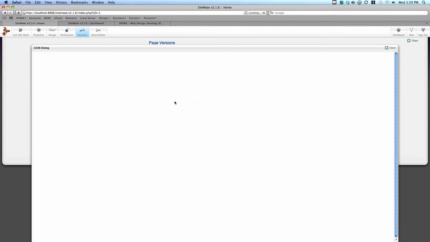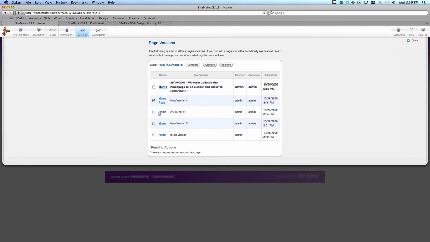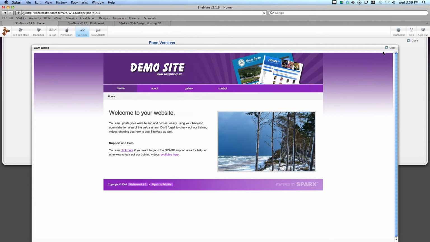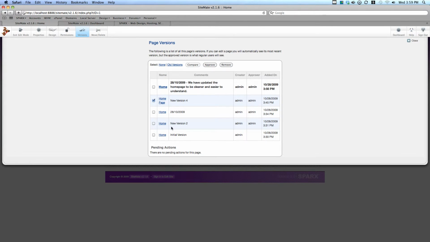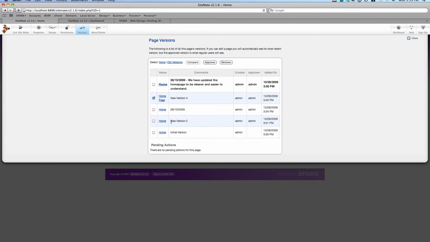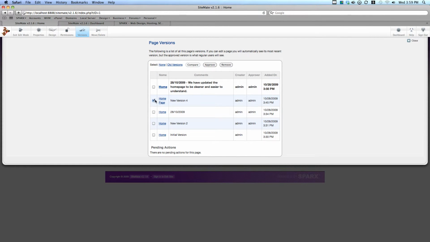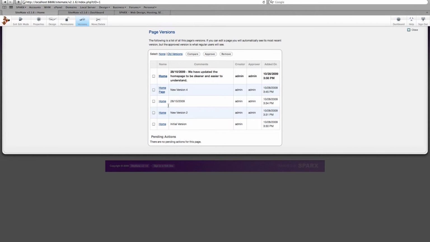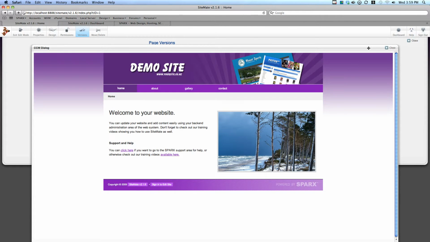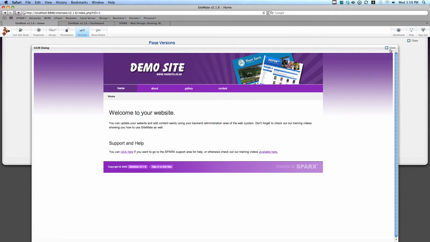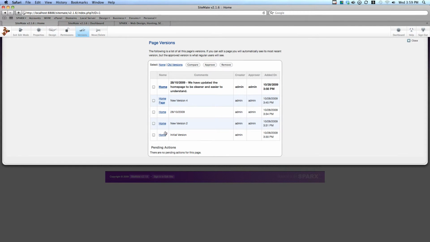We can go back to the page version before this. We can also have a look at this one. So by left-hand clicking on the page name, it shows you an example of what it looked like back then. Say I want to go back to this version here. I don't want it to look like this anymore. I want to get rid of that image and go back to how I started without anything, just clean and simple like that. Then all I do is tick that one there and click approve.